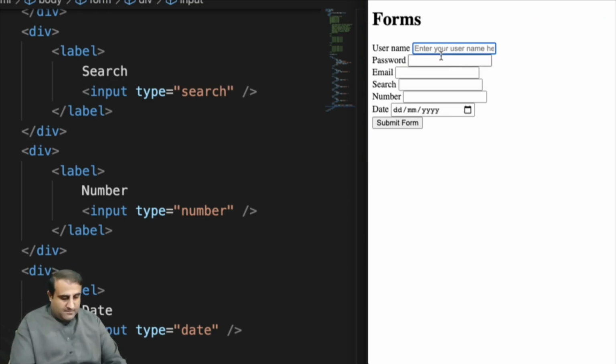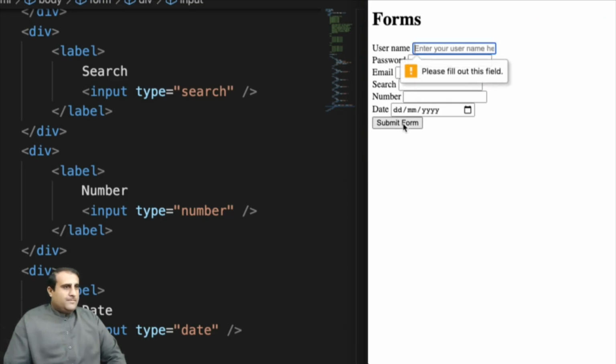So for example, if we enter the user name here and we don't provide any information for the rest of the fields, and we submit the form, it should be submitted. This has refreshed. Actually, we don't have any action attribute, so the form cannot be submitted to anything, but we can already see that we cannot submit the form unless we have some information entered into the required fields.